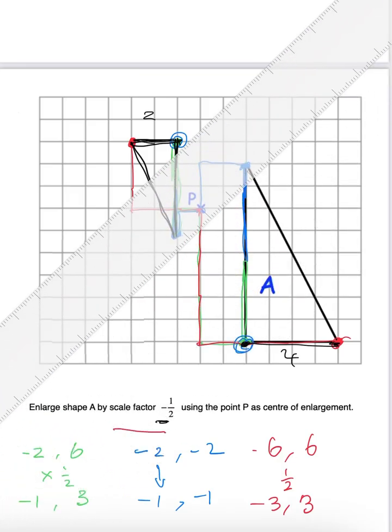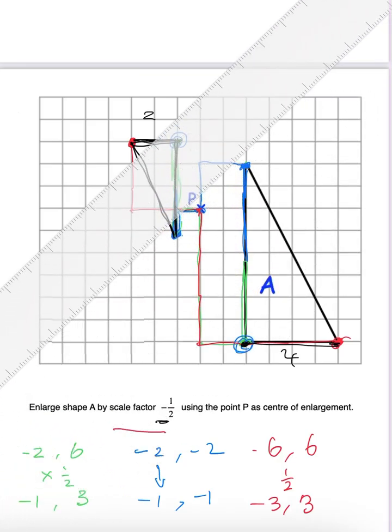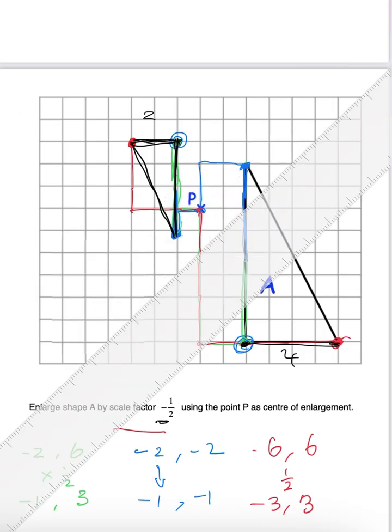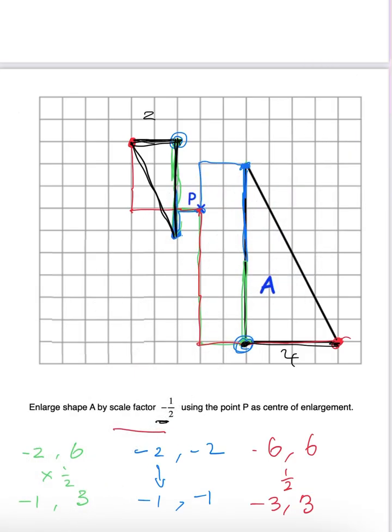It's proving to be a little unruly, as it were. Let's try that again. I'm going to freehand it. So let's use red again.